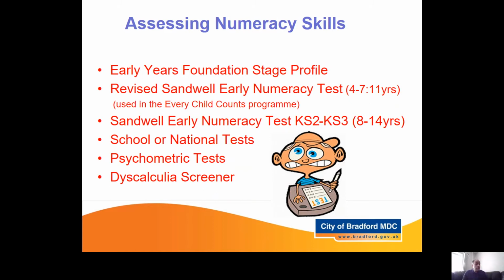School and national tests are very useful as well, but there are some caveats, because one child could have got the same results as another, but they've got very different profiles of mathematical skills, so you need to probe further into what they can do. Psychometric tests, the kind that educational psychologists would do, have a mathematical component in them, and that can be used. And of course, there's a Dyscalculia Screener, which I've mentioned earlier.